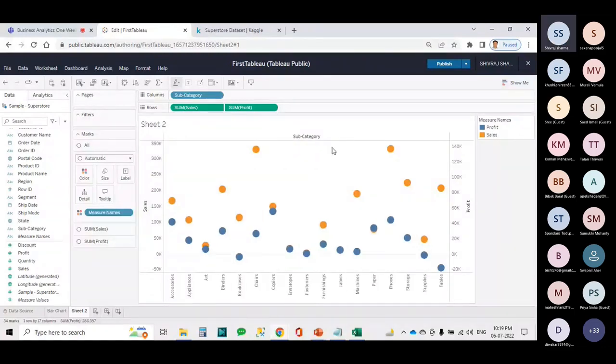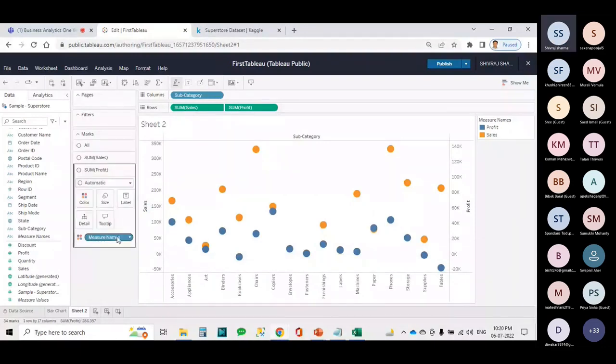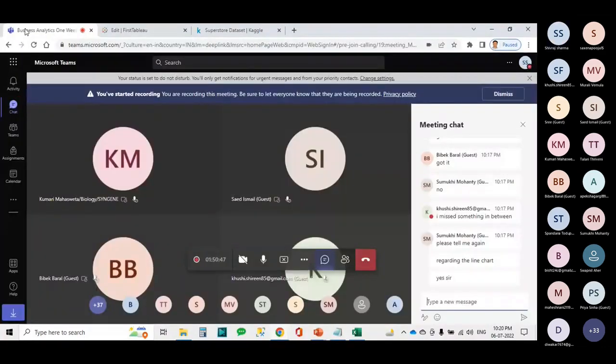So now the turning point comes. You see the sum of sales and sum of profits over in the center of your marks, right? You need to change the shape or the structure of the chart. So first go to the profit section.